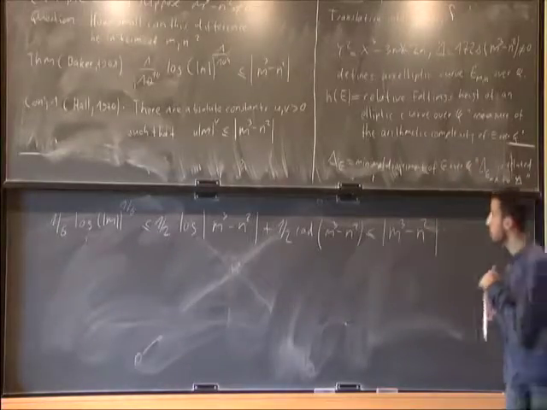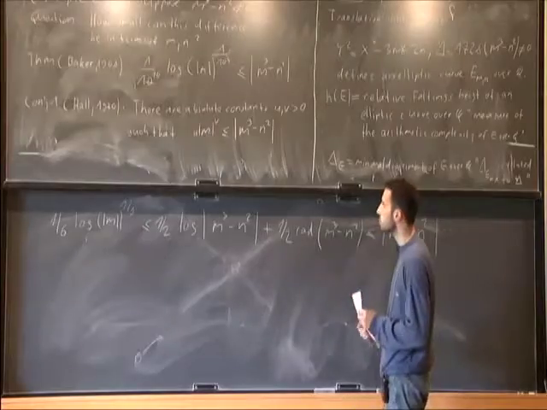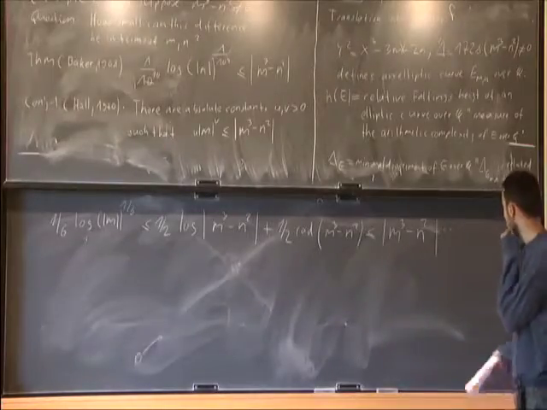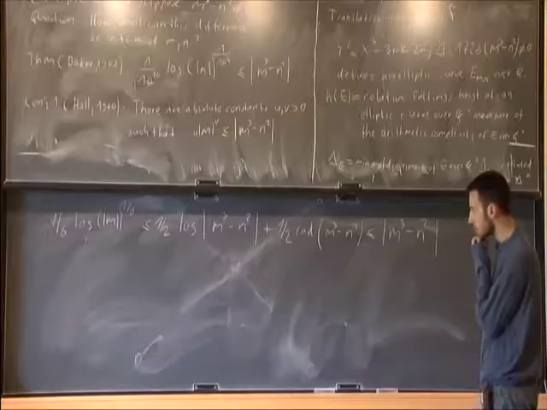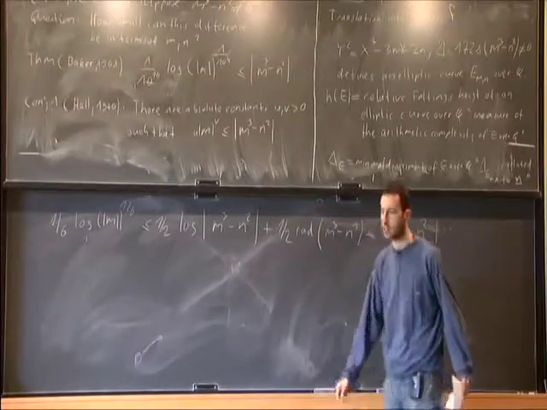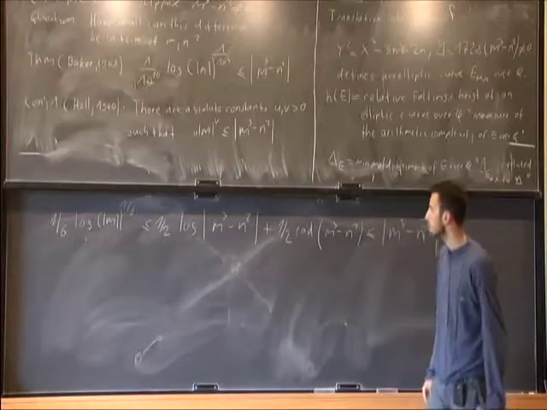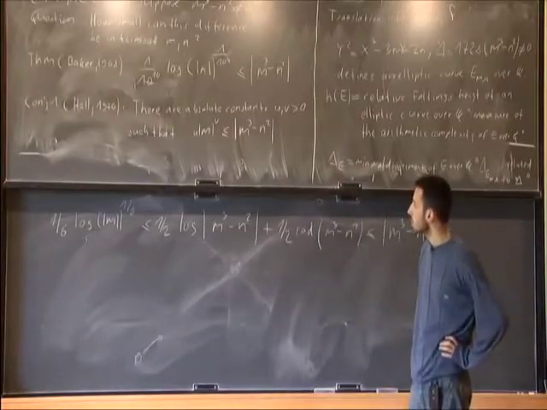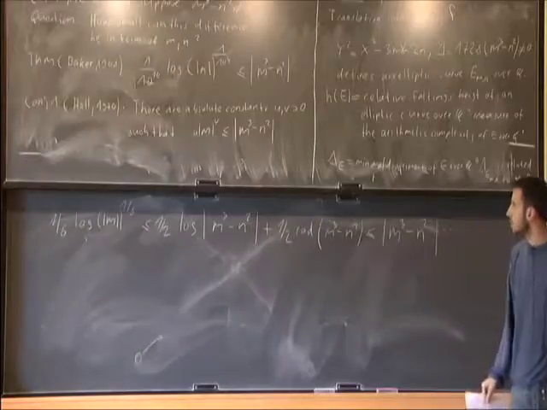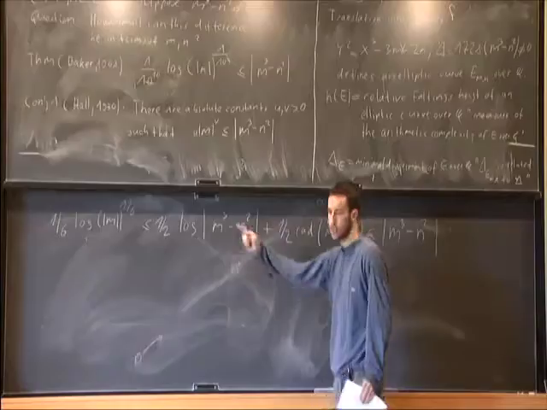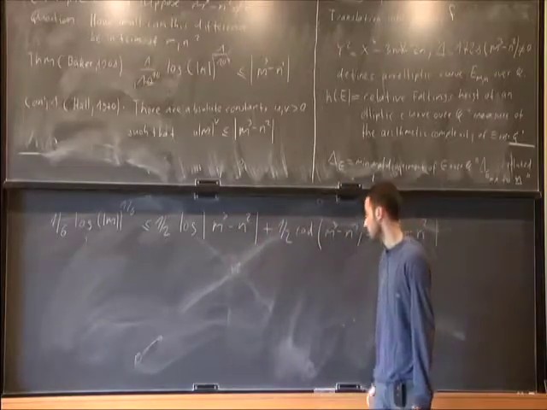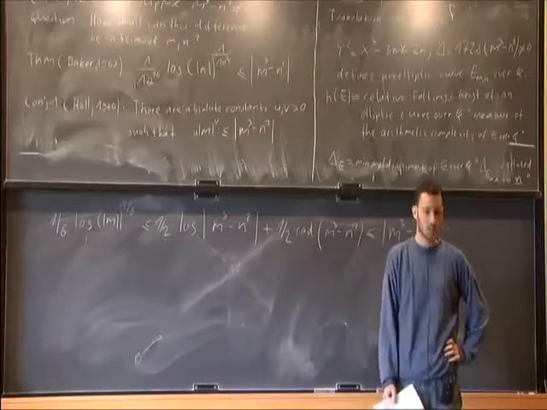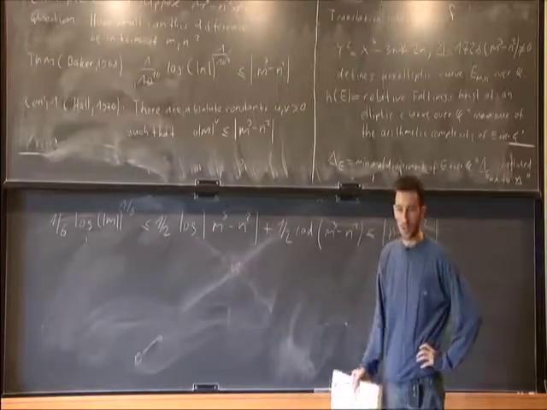This theorem of Baker is based on the theory of logarithmic forms, which is in transcendental number theory. Here we don't use such a result, and the estimate is completely effective. Usually it's very hard to get the numbers effective. Probably as a final remark, one knows that the ABC conjecture would imply Conjecture 1 and Conjecture 2. In the future I try to find further examples or criterion when one can prove these conjectures or related questions. Thanks for your attention.